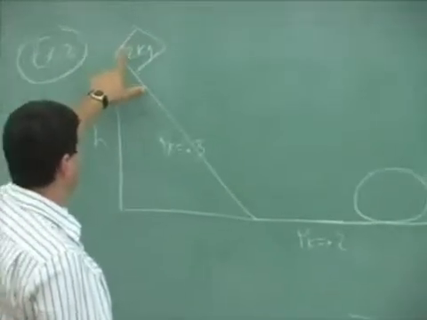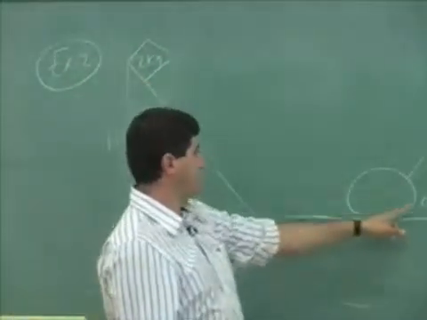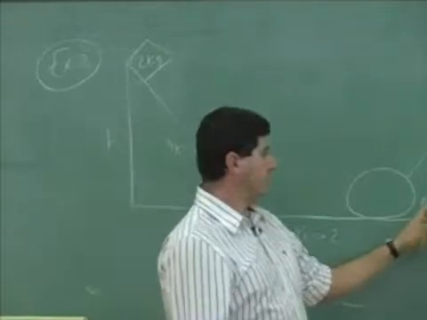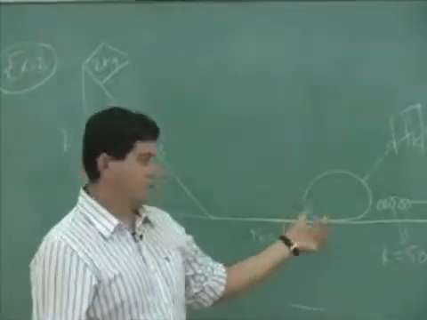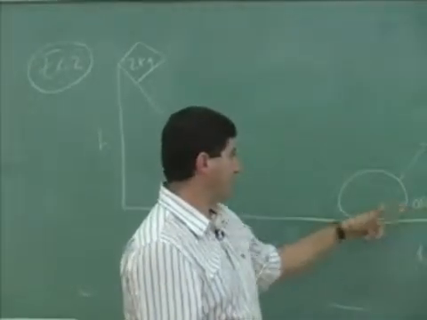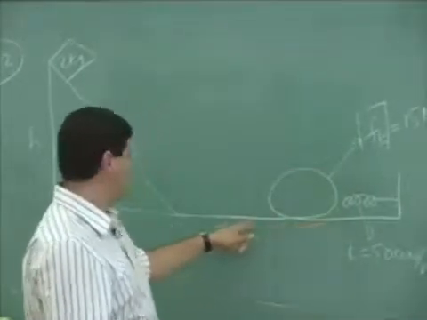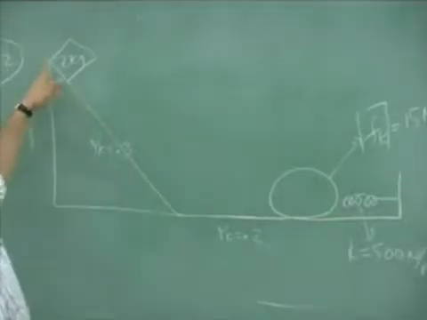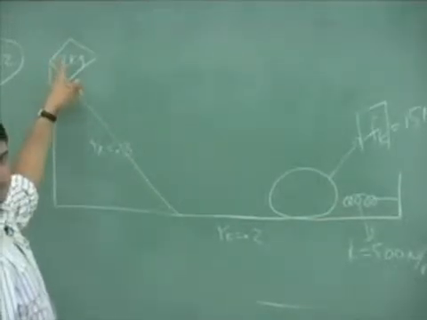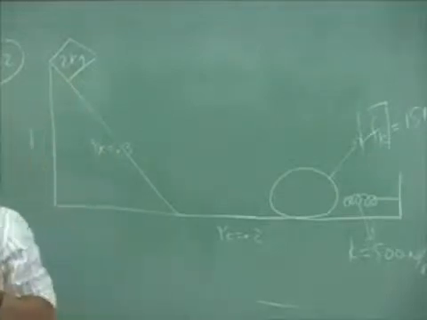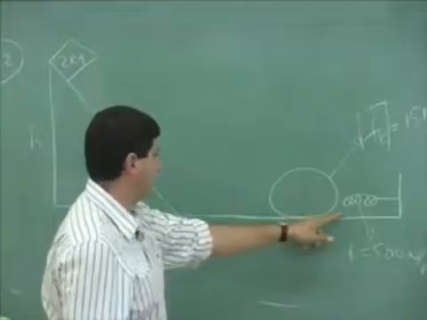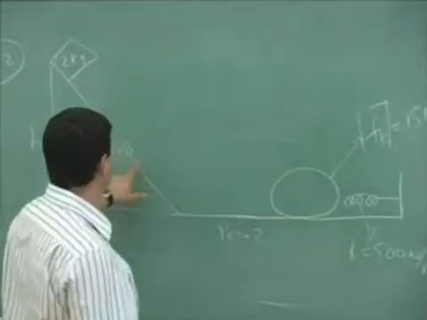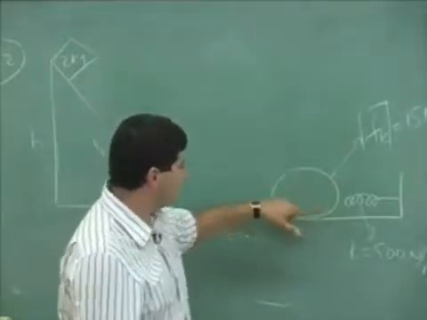You let go of this and it will come, go like that, go around, hit the spring, the spring compresses, and then the cycle will continue. The spring will shoot the block back out, goes around, the block goes up. Does it go to the same height? No, if there's friction it eats away from the energy. So it probably stops here, then comes back down.